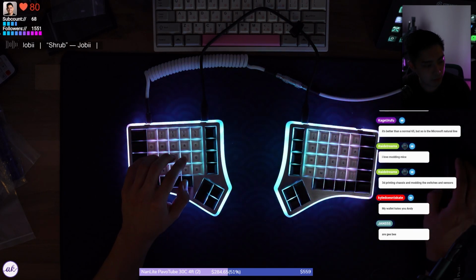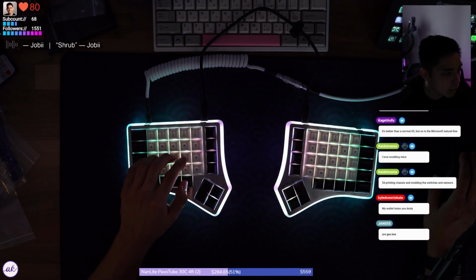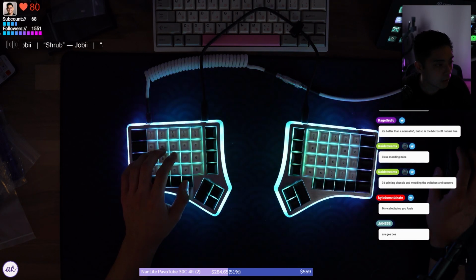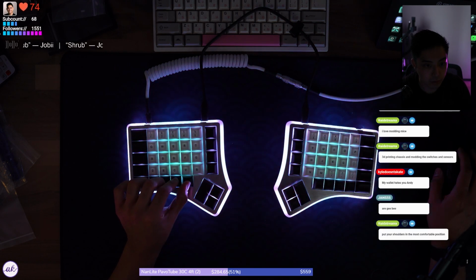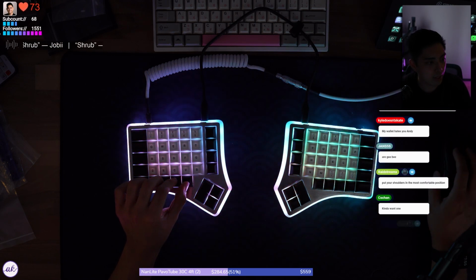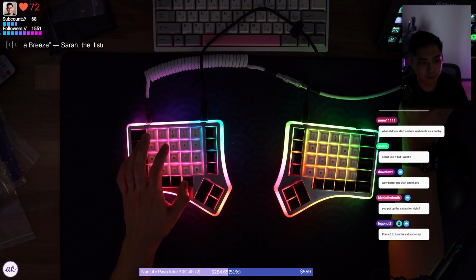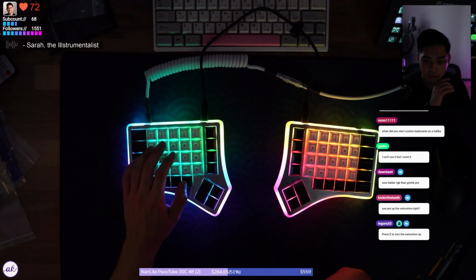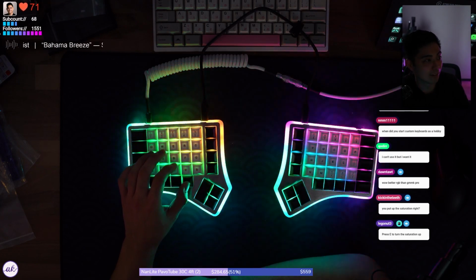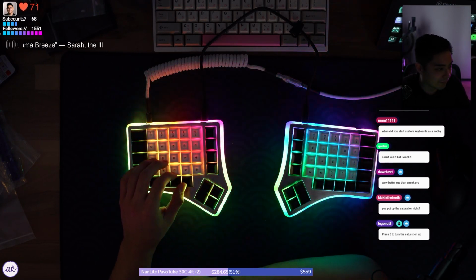And let's turn up the RGB and see if we can break it because it looks cool. Where's the RGB options? Okay. Below V, this is the function key. Below C. So I'm changing the RGB settings here. I need to change saturation. Oh, there we go. Now we're in business. Now we talking. Holy hell.